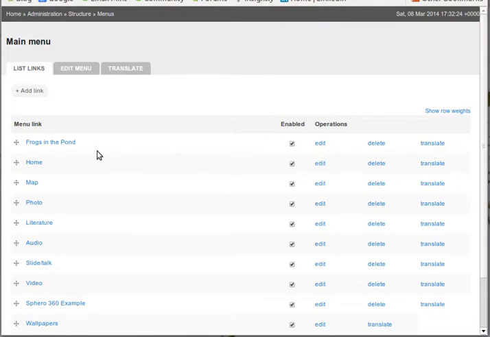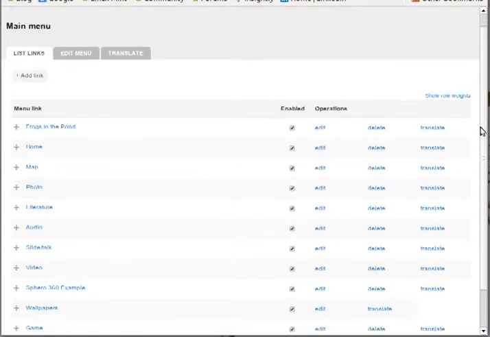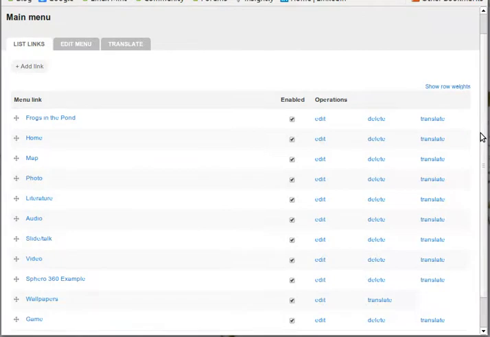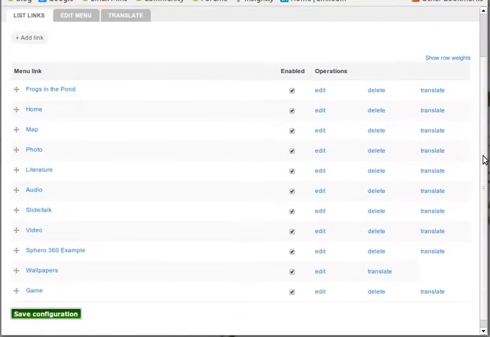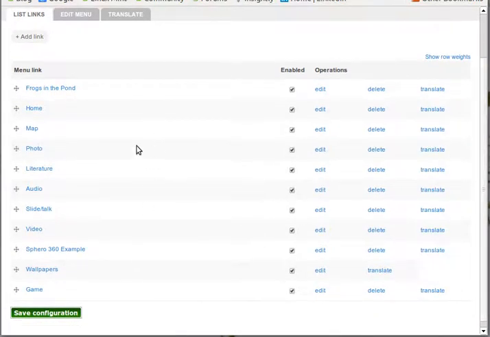And indeed, we can see we've got frogs in the pond at the top, which we created in our previous explanatory video, and we have some content which is our standard demo content, and we want to remove that. You can go and delete it, but we actually reckon it's usually better to disable it, because if you just uncheck and disable it, if you ever run into any problems and you want to refer back to the content to see how it was actually done, it still remains available for you to use.